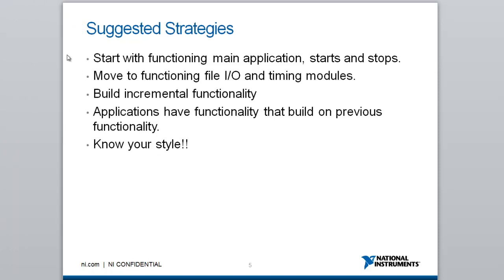Taking into account all that we've discussed about demonstrated functionality, here are some suggested strategies. Start with a functioning main application. Once you've chosen the architecture that you'd like to use, get that up and running. Make sure that it starts and stops. Then move on to file input and output, and possibly timing modules.